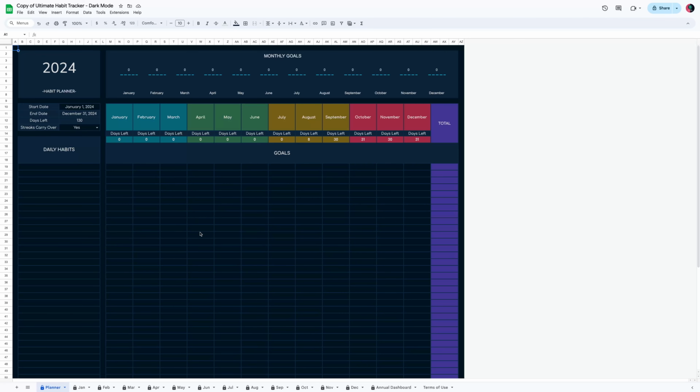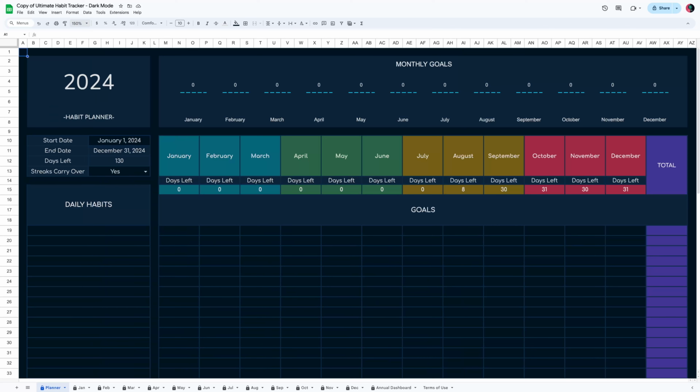We're going to start by filling out the spreadsheet in the Planner tab. Before we get started, I'd like to point out that the amount of space the main area of the spreadsheet takes up on your screen may vary depending on your screen size. In my case, I have a large screen, so I see some extra white space over here. We can adjust this by modifying the zoom setting. You can experiment with the values until you find one that works best for you. For instance, if I type 150 and hit Enter, the spreadsheet fits perfectly on my screen.